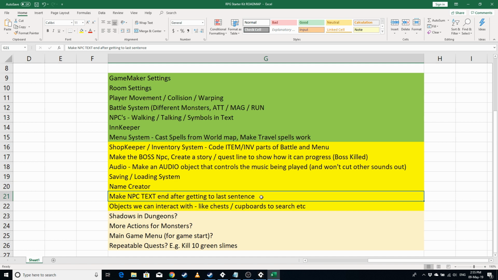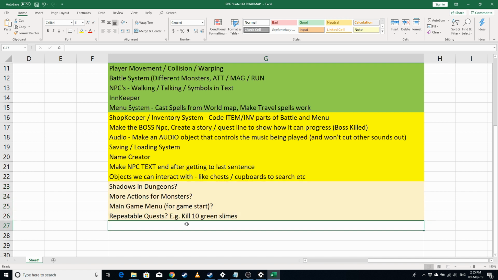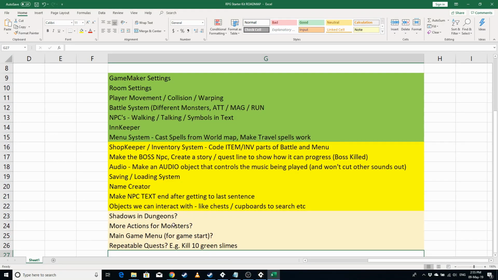This little thing, I want to change the NPC text so that after we get to the last sentence and press OK again, then no text will be displayed, rather than just going back to the first line. That's an easy thing to fix, but it's on the roadmap anyway. The other major thing is objects we can interact with, like chests and cupboards to search. And these things here are things I've thought about, but I'm not sure whether to include them in the actual series or not.